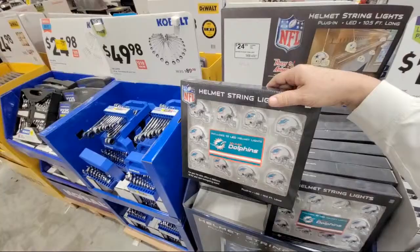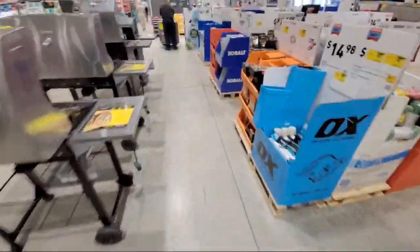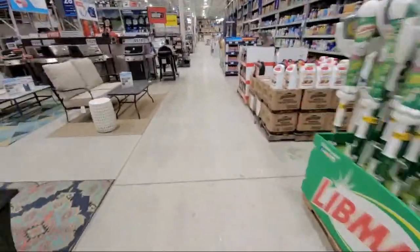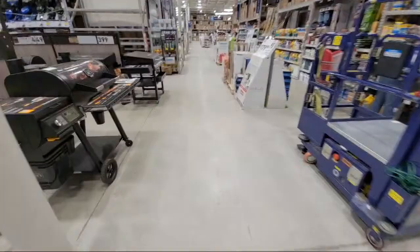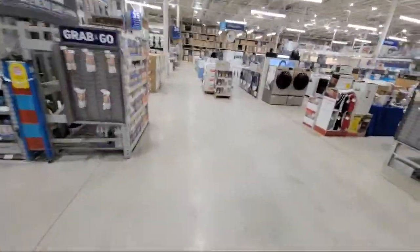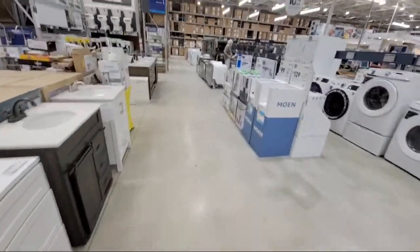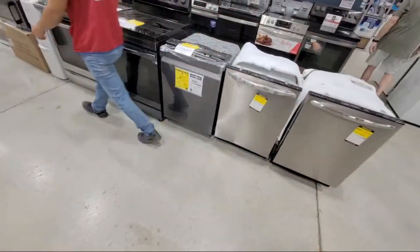They already clearanced out all the Christmas stuff, so even at 75% off I don't know how well they'll do. All that OPE stuff I was showing you - you need to just go into your store directly and check it. Even if the shelf is empty, look up. I showed you that Cobalt chainsaw kit sitting up top even though the floor was empty. In the Boynton store I showed you how that Delta table saw was on sale from $6.79 down to $3.25 or something, and it was up top in the back.